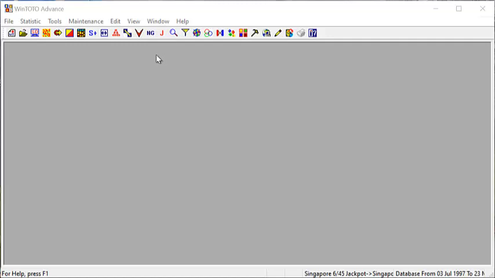So in the year 2013, we developed another forecast feature known as the reverse scan. In the year 2017, another forecast feature known as shift forecast, and in the year 2019, we developed two more forecast features known as the row forecast and the shift forecast. In fact, all these features have helped many of our users to win many good prizes.